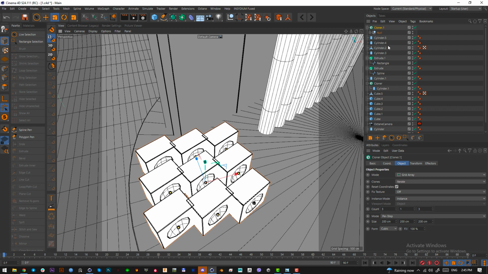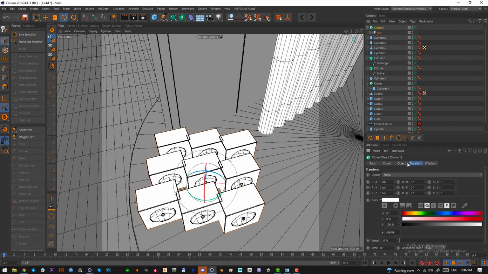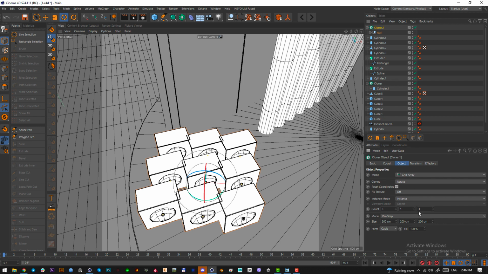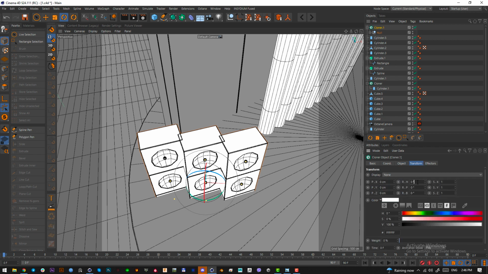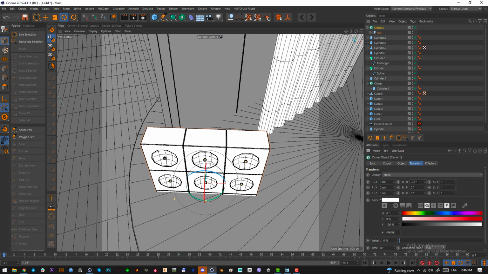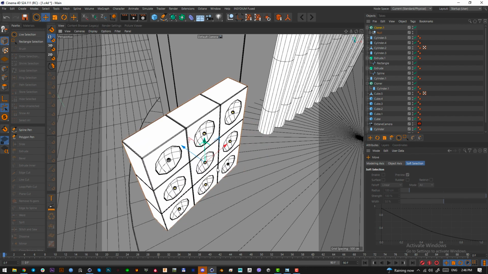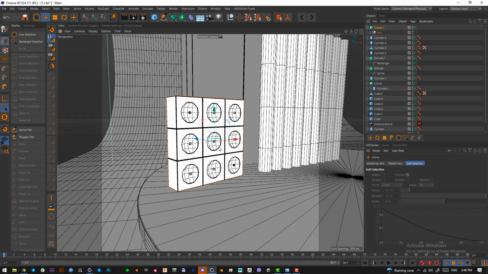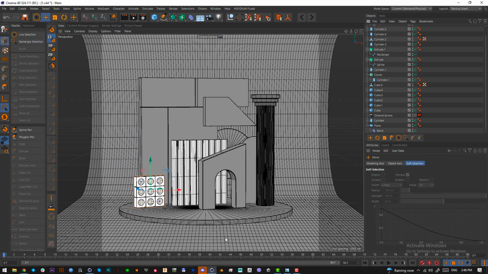Now, I think the best way actually to do this is, in the MoGraph cloner, we want to rotate it so that it looks proper. Let's just see what we need here. We need 3 here and 3 here. We have to go into the rotation and do this. Okay. This is perfect. Just go into the cloner, put it here. Okay, this is our element. Jump into the camera view, and let's see. Yeah, it's fine. Can put it here.